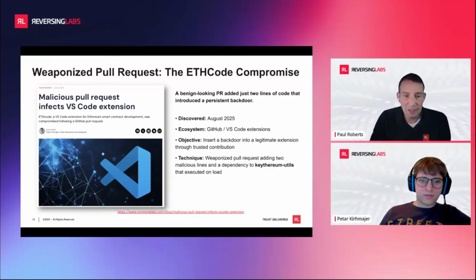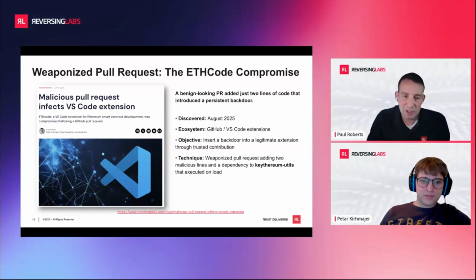kind of cleanup, but did not get noticed by the active maintainers, and apparently also not by GitHub Copilot. Is that because the threats were in code dependencies and not in the actual Ethcode source code? Yeah, I would say that would be the reason. GitHub Copilot only made summarized changes of what this general PR does, and it doesn't go through the nested dependencies and check what they do.